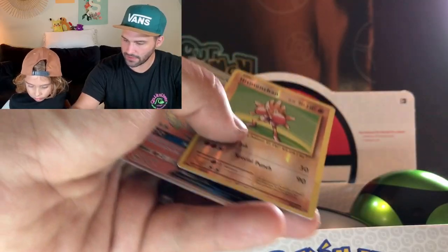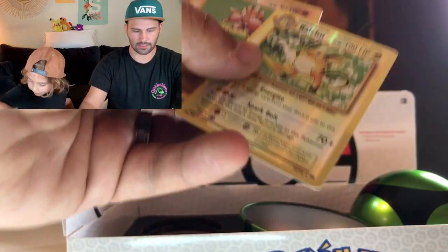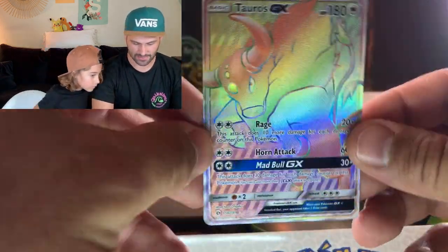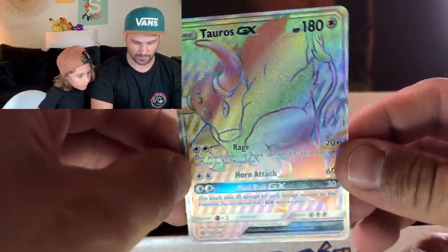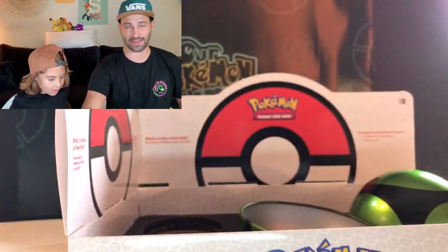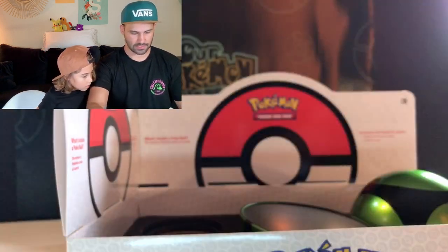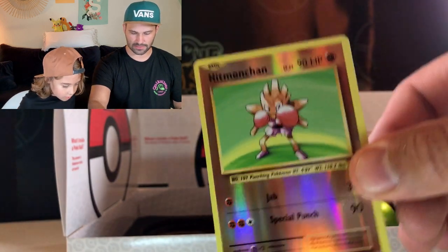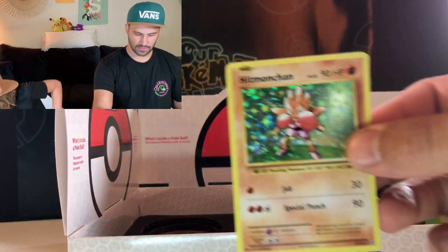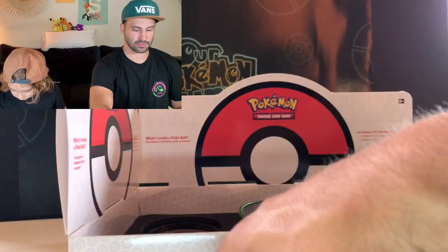Let's go ahead and take a look at a couple of our best cards from this opening. Can you find that Hitmonchan? What happened to it? It was right there. Okay, so here we go. Let's look at this Tauros GX. You know what? I would call that a successful Pokeball opening. Because usually you don't get really anything, but like I said, I could feel it today. Sometimes you feel it, sometimes you don't. Today was one of those days. Here's a couple cool ones. Nothing too crazy. But you know what? It's cool. It's a bit of a throwback, of course. Actually, very much a throwback.